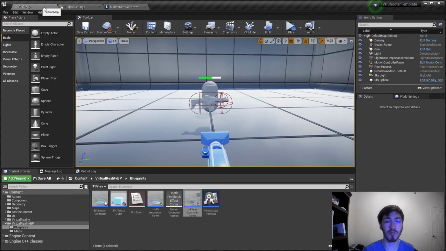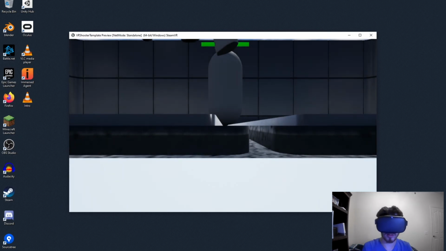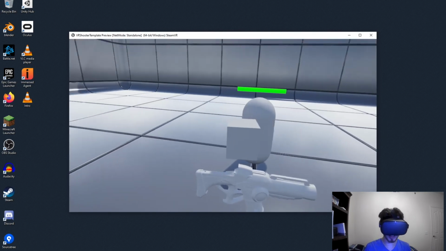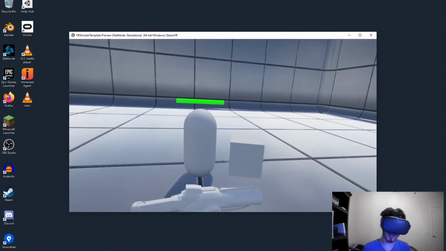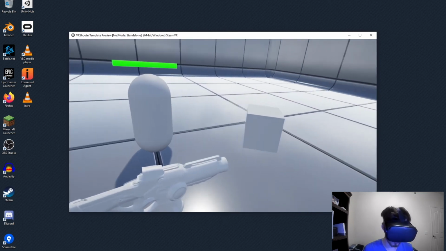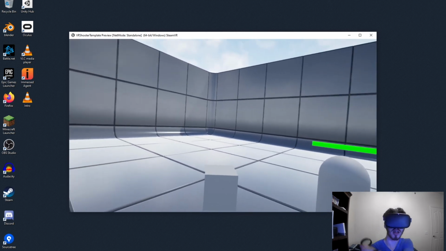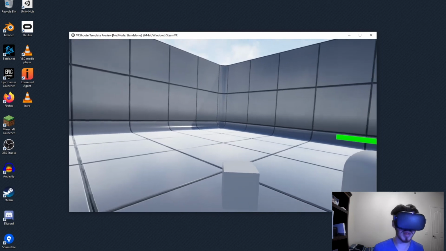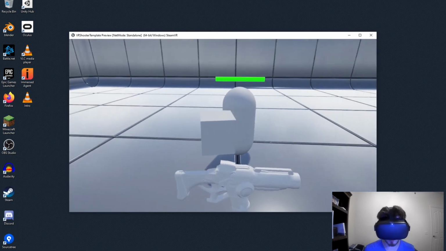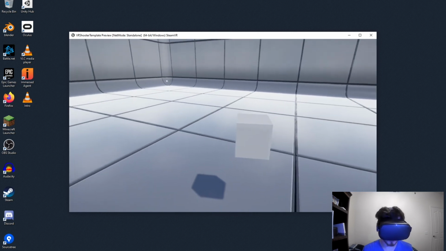When we actually jump in here, let me show you real quick. So first off, right off the bat, rotation works pretty well. It probably could use an increase in speed. However, you do want to be careful with how fast you do any sort of movement like this, where the player themselves isn't moving, because it can be a little bit nauseating for some players, or just a little bit disorienting in general. So I just left it at what it was because I thought it was good enough.